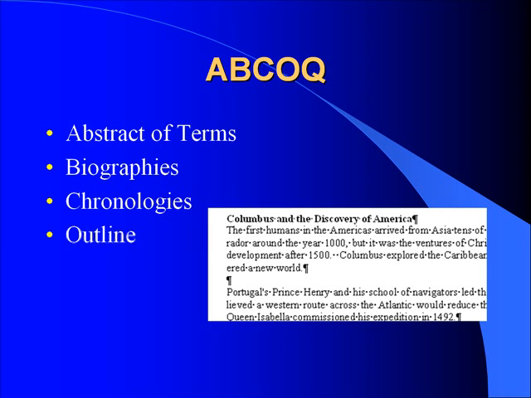Next, we make an outline of the headers. On this page, we see Columbus and the discovery of America as a bolded heading, and that would be what we would be making an outline of. And lastly, we make a list of all the questions, and we put this in a 3-column table in Word. Let's see how this looks in PowerPoint.